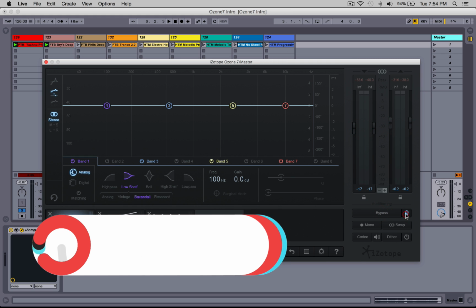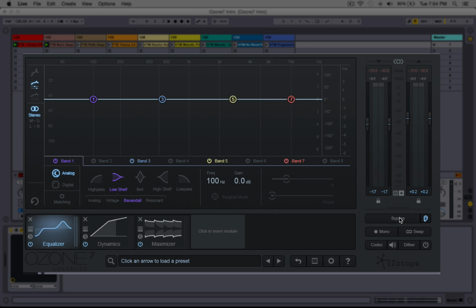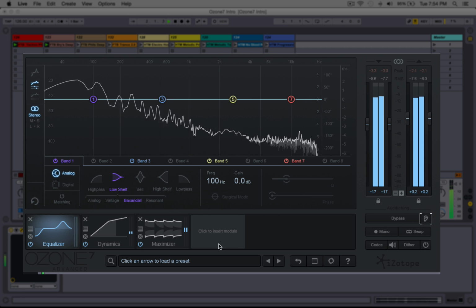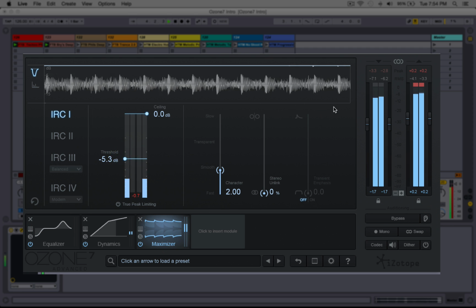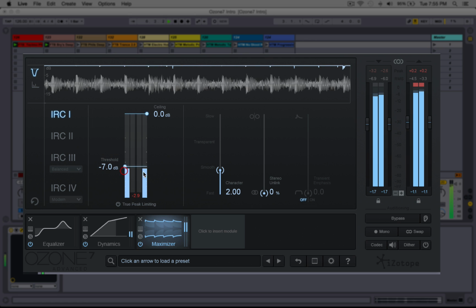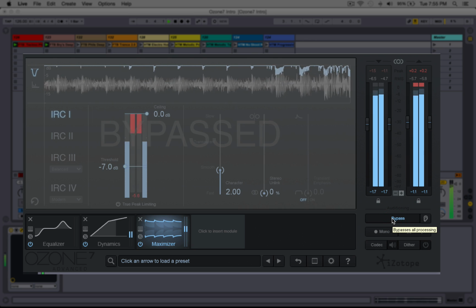Now this ear will ensure that whenever you bypass, you'll get the same level as when you unbypass. So in other words, it would basically compensate and match the incoming volume. Let me just show you that. I'm going to take this ear off now, and let's turn this up a little bit. Let's back off the output slightly. And now when I click on bypass, it's quite a lot quieter.